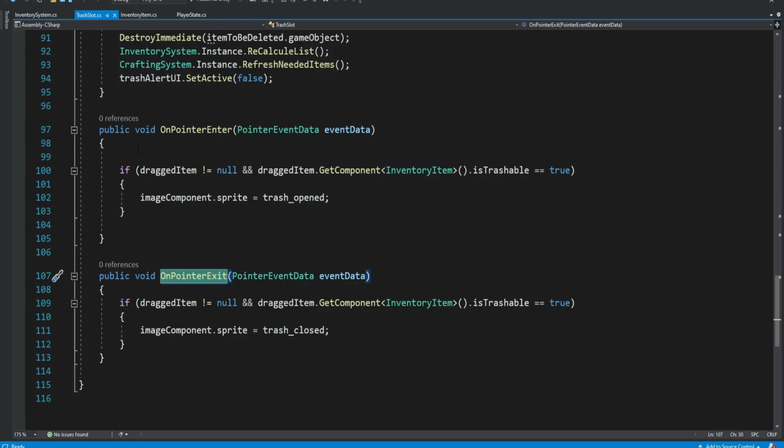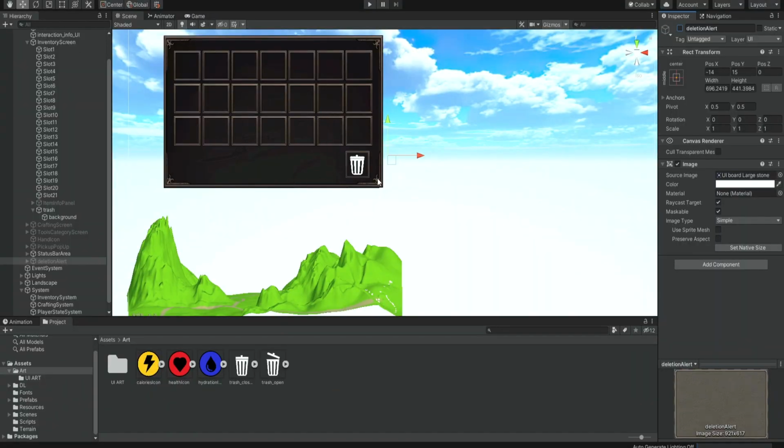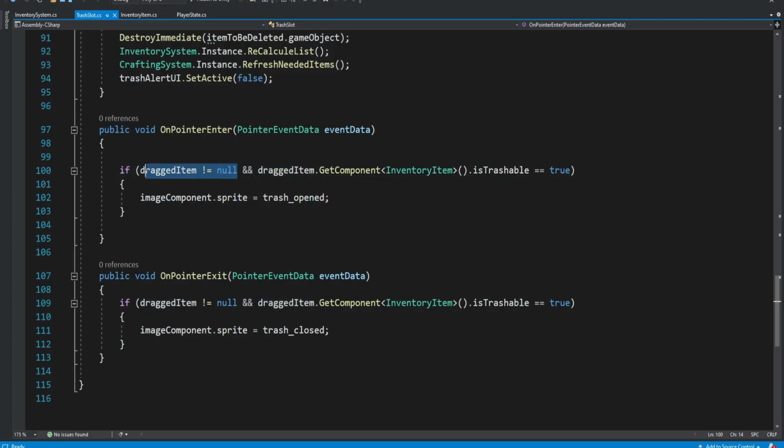And here we'll simply check if the item that is dragged is not null. So we basically say, if we're coming here with the mouse without any item, we don't want to change it to open, right? We only want to change it to open when we have an item that we're dragging. So this is what we check here.